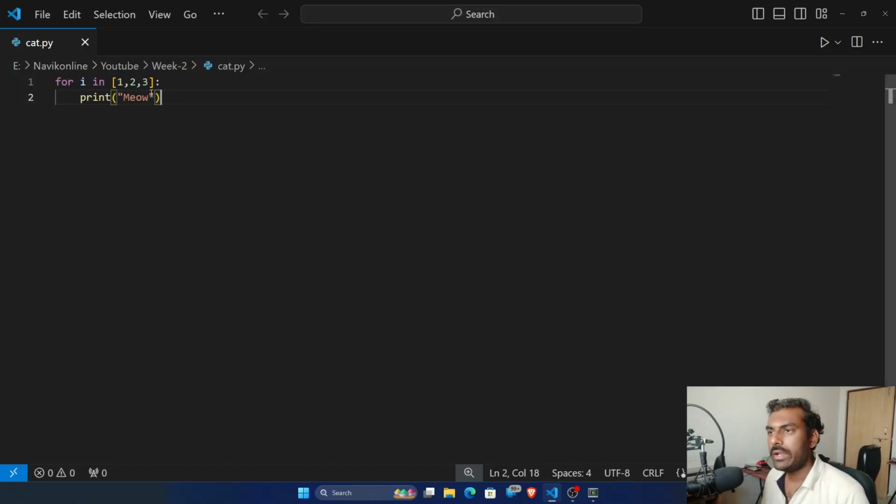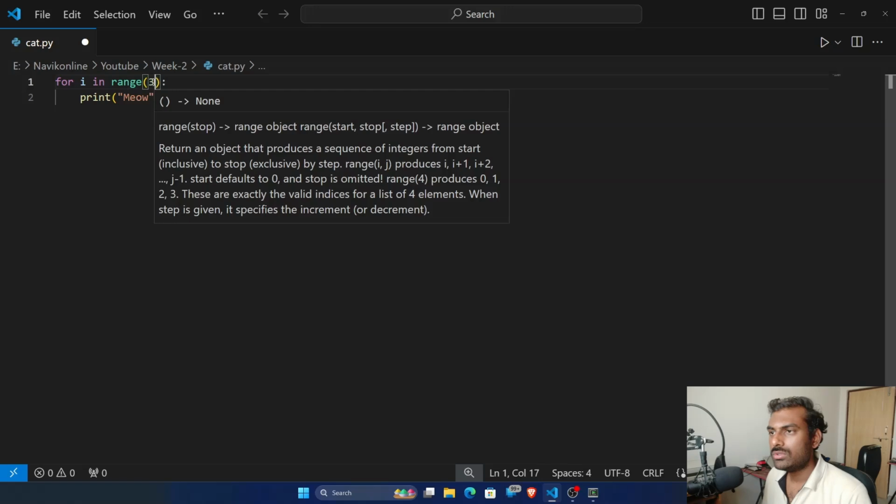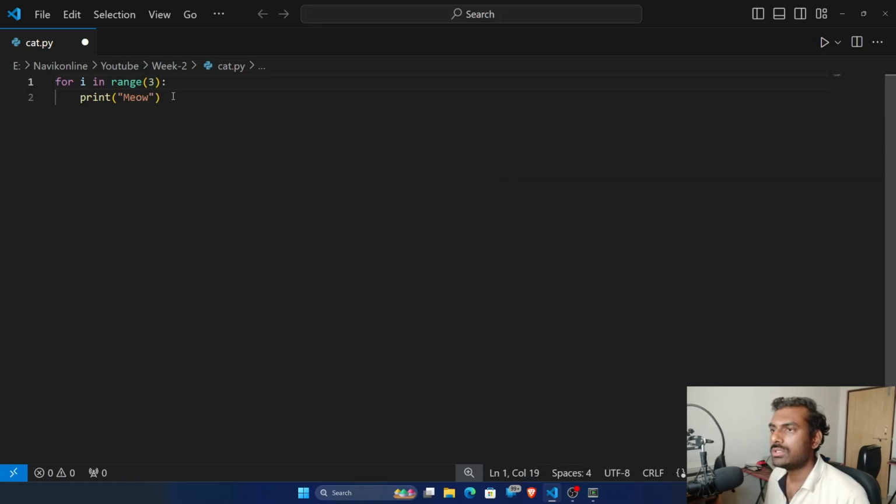Instead of writing this 1, 2, 3 as a list continuously, we can use a function to generate this kind of list using range function. So this is what we have seen in the previous video. So here i is used to iterate over the list of numbers in for loop. So this i is never used again after this for loop.